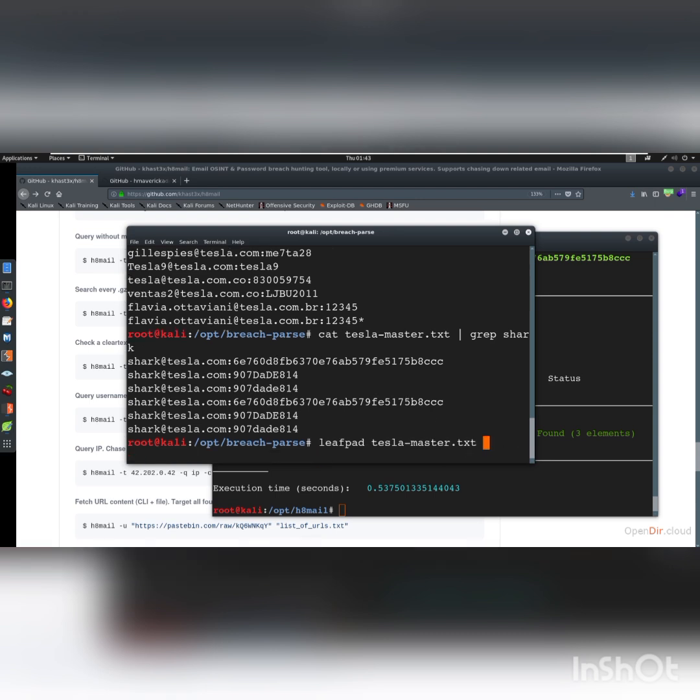So if you wanted to come in here and look for, say, instead of @tesla.com, you can specify shark@tesla.com, and then put this out to a file and see what comes back related to that user. Or if there's a specific username, you don't even have to use @tesla.com. Say if you know somebody has a unique username like shark, I don't know, with a bunch of numbers, you can search that and see if it comes back for anything, and then have a specific search based on a user. So this tool allows for a little bit more flexibility, but Hunter is a great tool as well. I think they each have their pros and cons.